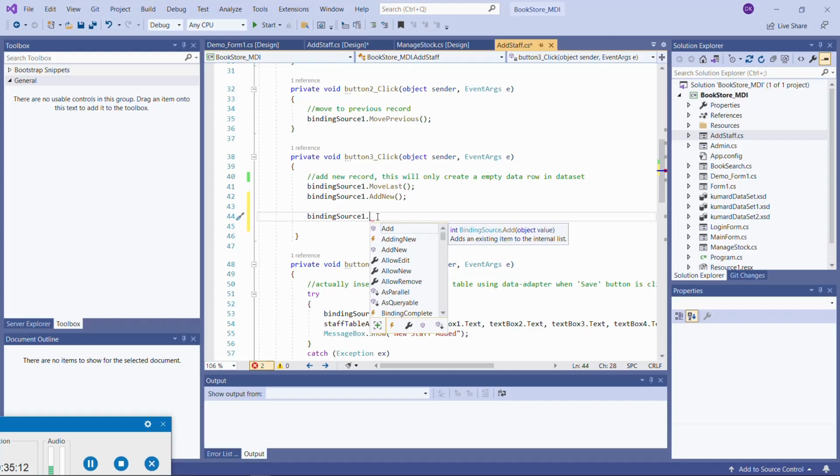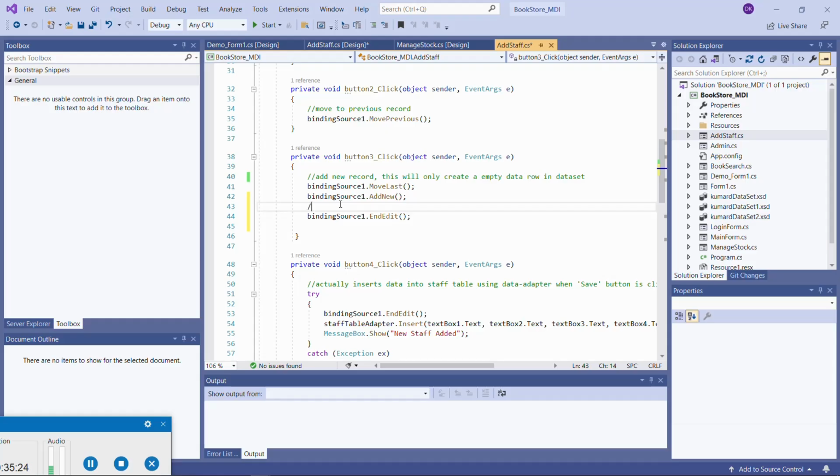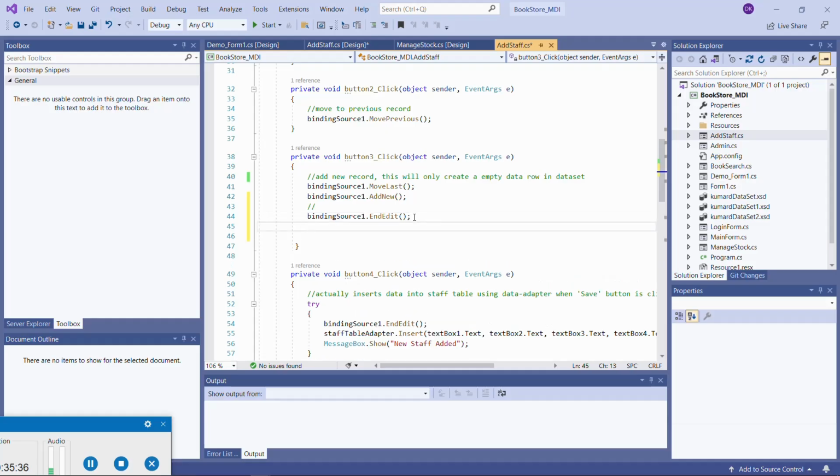So you need to tell it that we have ended our editing. End edit is a method to tell the compiler that we are done with editing, so there is no editing happening. But be mindful, I'm just doing this to demonstrate what happens if you don't do that.